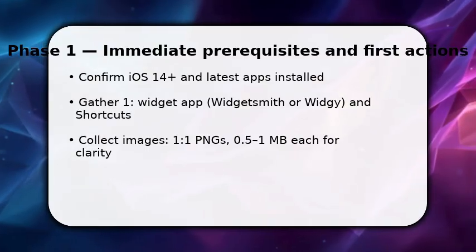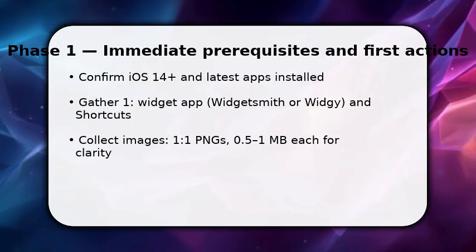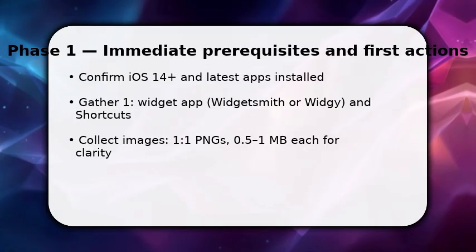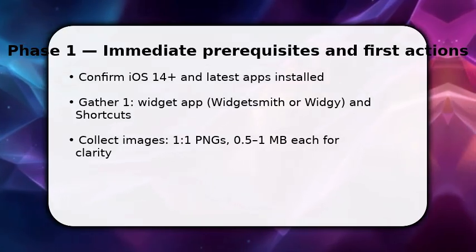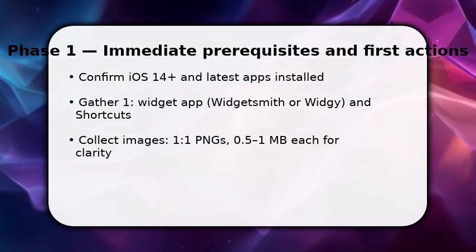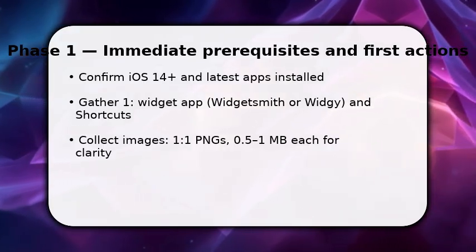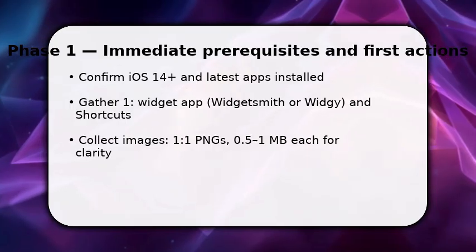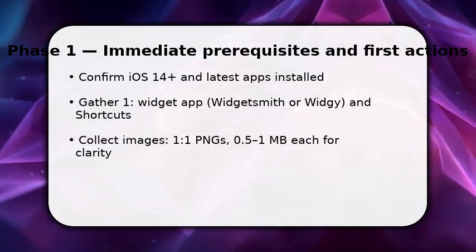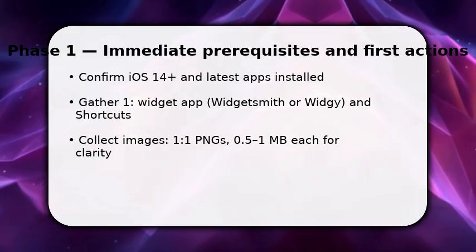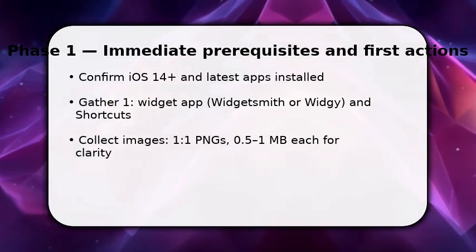You start by preparing. This is the fast part. Open Shortcuts and the widget app you chose, then save your images into photos. Once done, create a basic widget in Widgetsmith or Widgy to use as a placeholder, because you need a configured widget slot. Make sure your shortcuts can run without prompts. Enable permissions. Now make a new shortcut that opens nothing but returns the image. This shortcut will be wrapped into a home screen widget shortly.